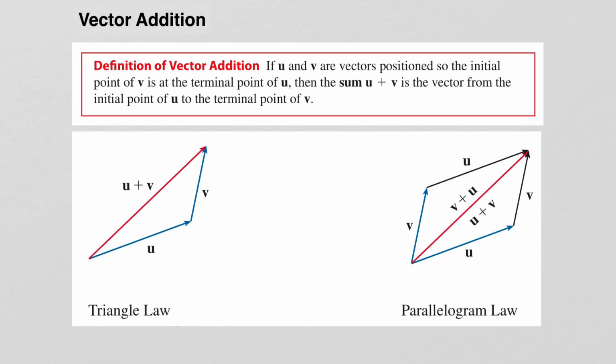The other way to understand adding vectors is taking the vector U and V and then making a parallelogram out of those two vectors. So in this case, notice how we draw vector U and vector V coming from the same point. And then when you draw the parallelogram by completing another vector U up here and another vector V here, the diagonal of this parallelogram right here is the sum U plus V or V plus U. So there are two ways to think about the sum of two vectors U plus V in terms of thinking about it geometrically.